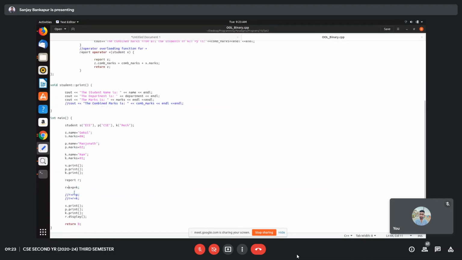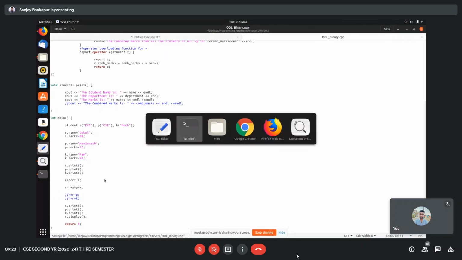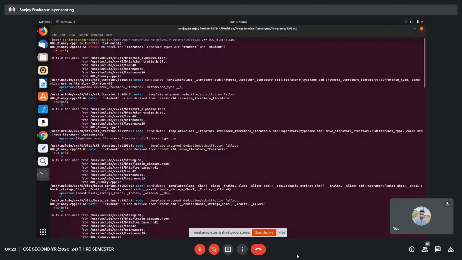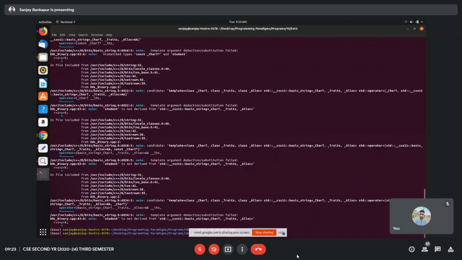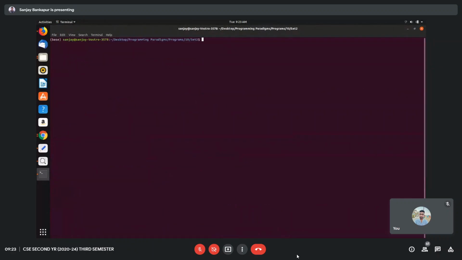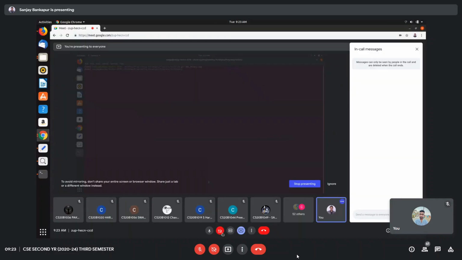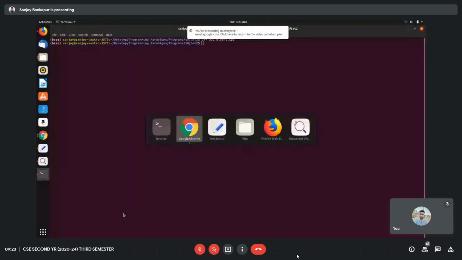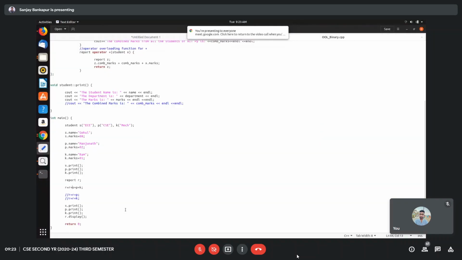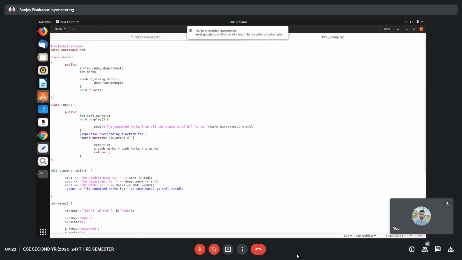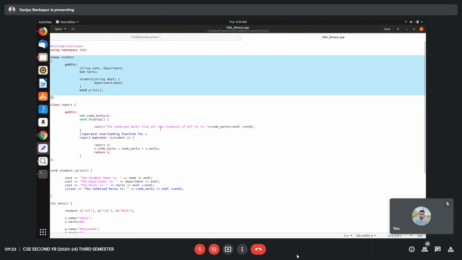Yeah, yeah. So something like this, we'll see that it worked. Oops, I will hide this. I just want one plus special meaning operator overloading, and I want that in report rather than in student. The idea of the scenario is I want to add all the students' marks and keep it in report.